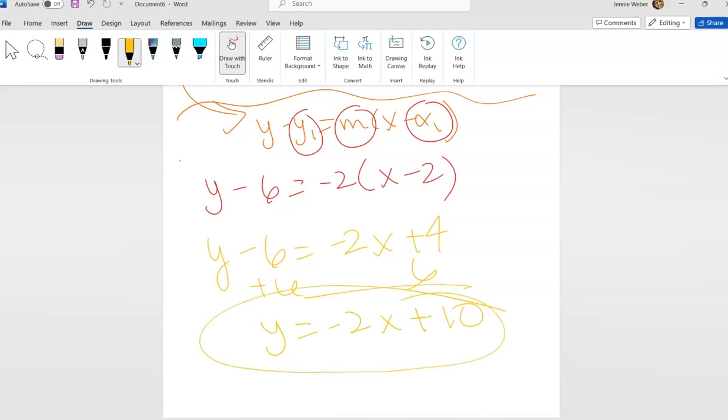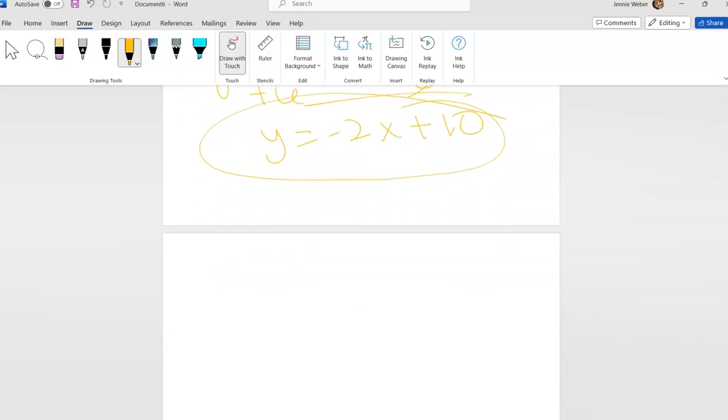This is my equation. Now, I could at this point, if I wanted to, graph it using slope-intercept, right? So that's what I'm going to do. For a little extra practice thrown in, kind of 2 for 1, I'm going to start at 10. I'm going to count 1, 2, 3, 4, 5, 6, 7, 8, 9, 10. So start up here. Go down. So this is negative 2 over 1, remember? Down 2, 1. Down 2, 1. There's my line. Nice and done.